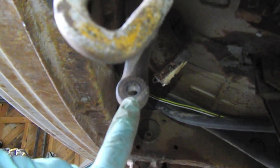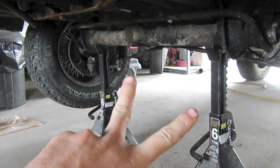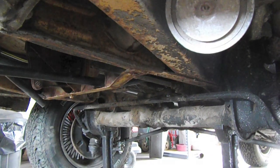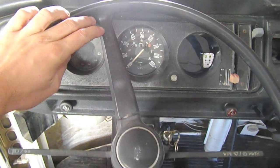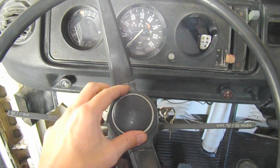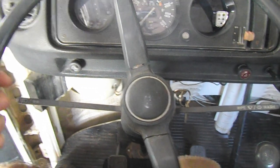Steering will most likely be completely off. So the toe is adjusted properly — toe in slightly, like an eighth inch closer in the front than the rear. And we have the drag link installed. So now let's go ahead and take it off the jack stands and take it for a spin. I took the bus for a little spin and it looks like the steering wheel is now clocked at about 11 o'clock. So I'm just gonna take the cap off and spin the steering wheel a little bit here so that it's nice and straight. But otherwise, it's steering fantastic.